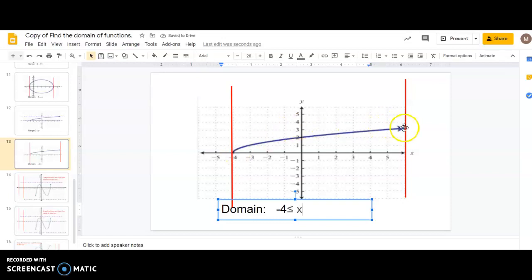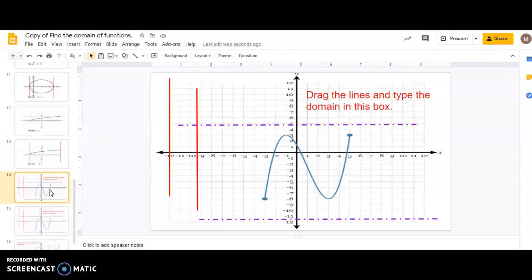And then it keeps going to the right. It keeps going this way. So that would be positive infinity. But you don't write the positive infinity. So you say -4 is less than x. In other words, all the values that are greater than -4. That's how you would write that one. And again, this is the trickier one where you determine whether you write it or you don't write the negative infinity. But just remember that the negative infinity is not written. So go ahead and try this one.